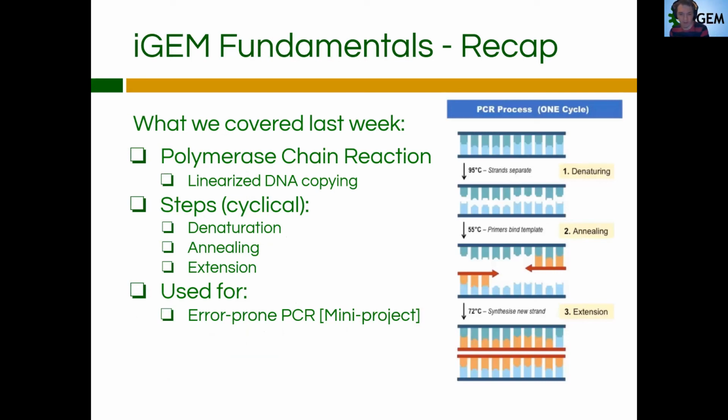Okay, so first the recap. Last week we covered polymerase chain reaction, or PCR, and what this is, it's just linearized DNA copying. You get a segment of DNA, you put it in with some DNA polymerase, and that in turn elongates the DNA and makes many copies of whatever strand that you want.